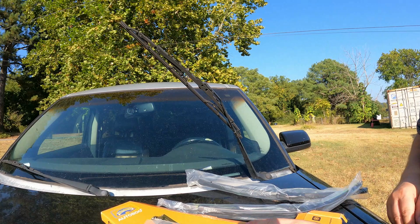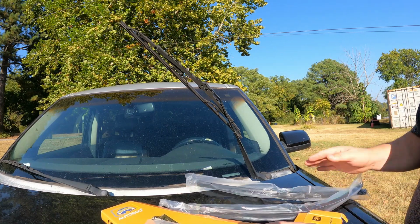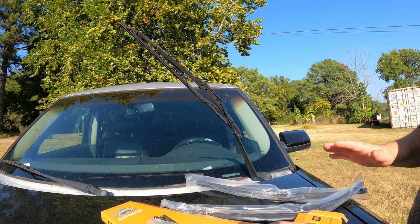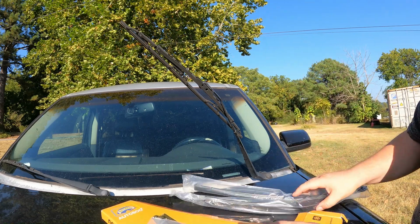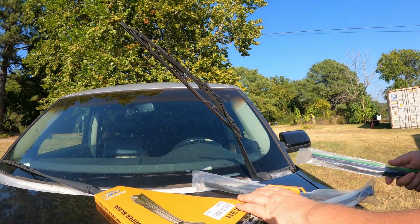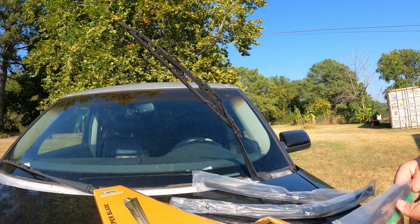If you go to AutoZone or Checkers, each wiper blade is almost $20 apiece, guys. Sometimes they're even more, just for 1 wiper blade. So you're gonna spend over $70. You're gonna be under $30 with this, and they're pretty decent so far. After 2 seasons, they're still working fine.